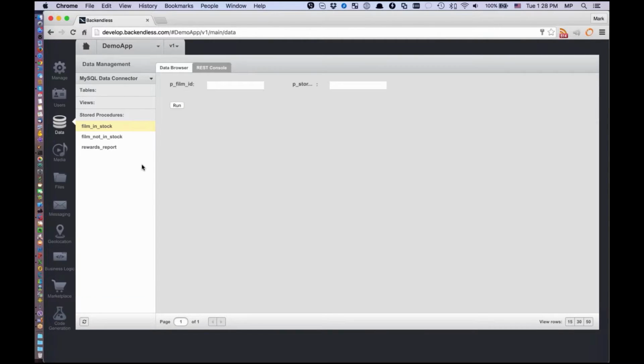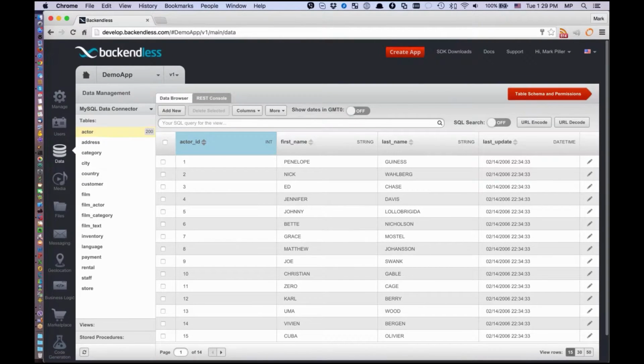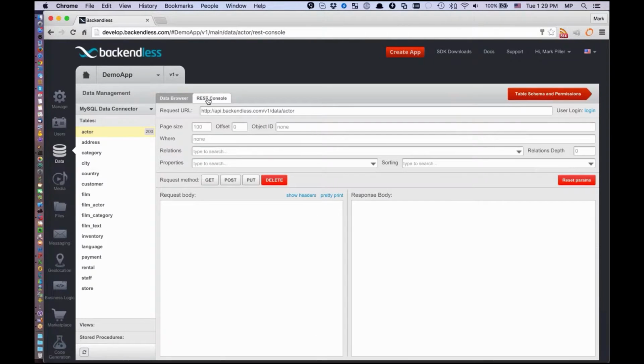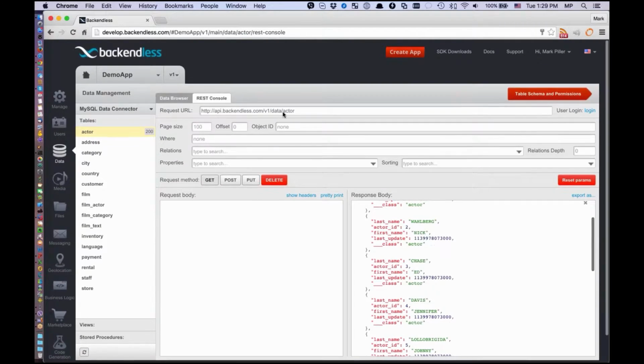You can see your stored procedures, and in fact, for each stored procedure, it gives you the form based on the input, in, out arguments, and so on, and you can run your stored procedures. So here, since we can see this data, if we were to start executing REST requests for your external storage, you would just be able to use the APIs. In fact, let's say if we switch to REST console and click Get, this is the JSON response for the actor table that resides in our MySQL database located elsewhere.